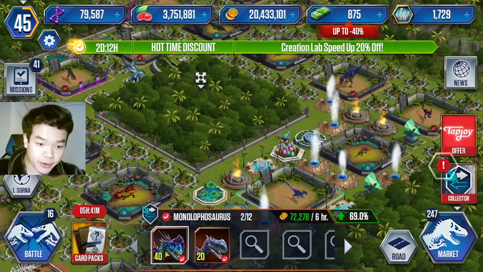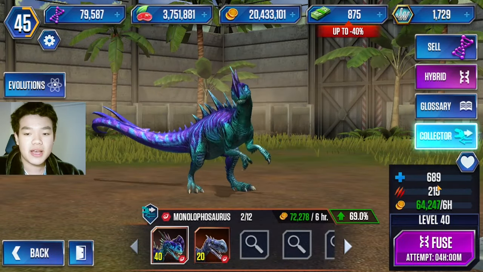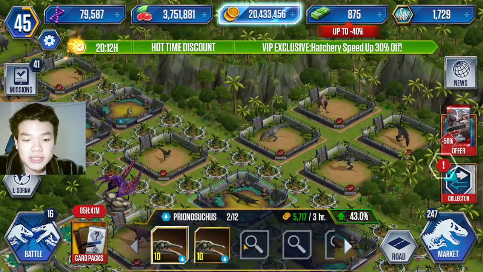I'm not going to do that yet, though, because Monolophosaurus by itself is already super strong. This guy is just so good. 689 health, 215 attack. We got that guy basically for free.